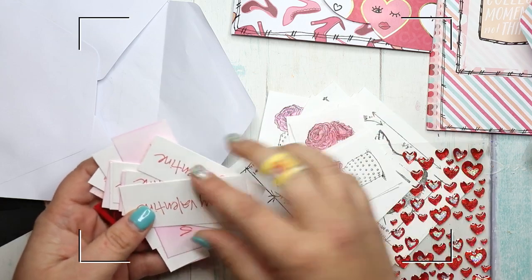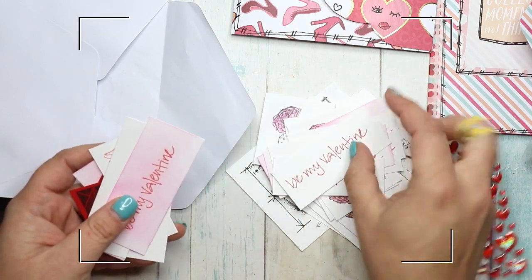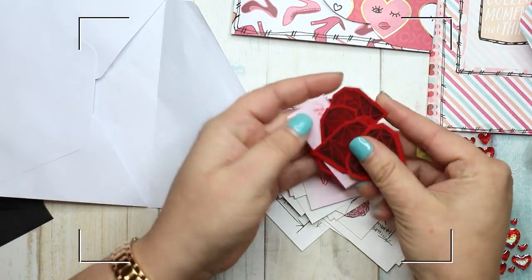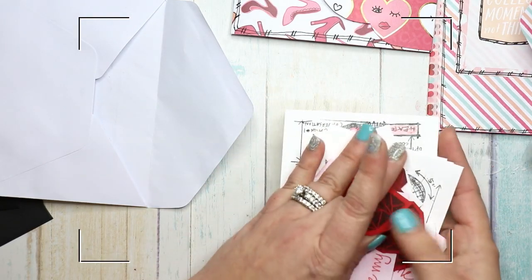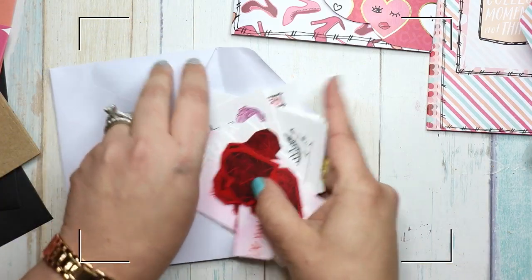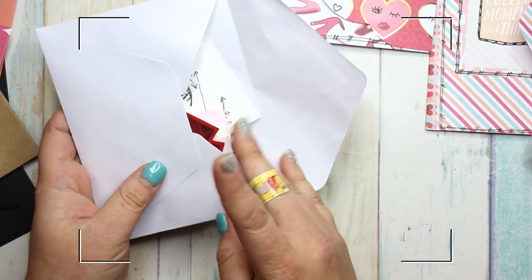And then I stamped out a bunch of things that say "Be My Valentine." And then some hearts. So I stamped that out just in my spare time. So I might use some of this because I wanted to make my own ephemera. Ephemera is expensive, and it's, yay, I'm so glad you made it.